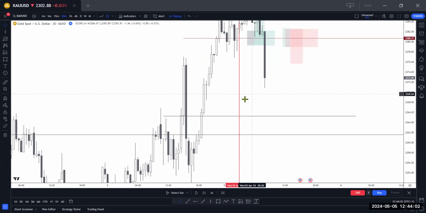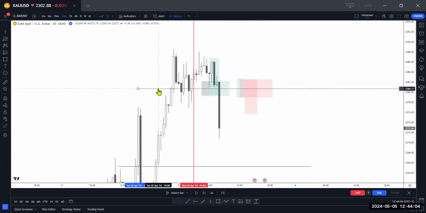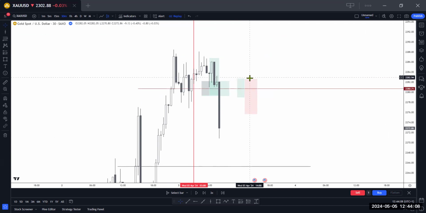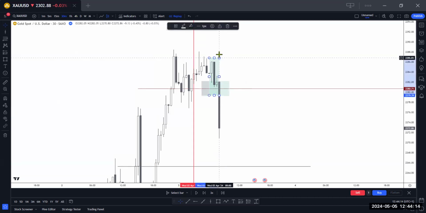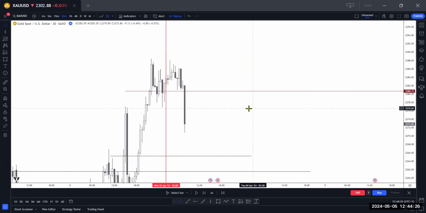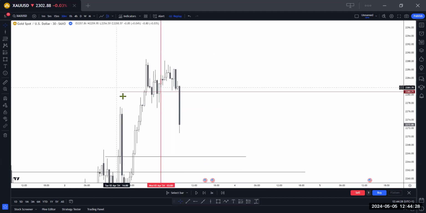Back to M30. On the M30, did we get any trade here? No trade. So don't worry. No trade, no problem. Remember what I said yesterday, that the market is so subjective and presents in many ways. So if the market does not present with your SOP, don't worry. It will present another time. The market opens Sunday to Friday, you would always get a trade. So let's keep watching.